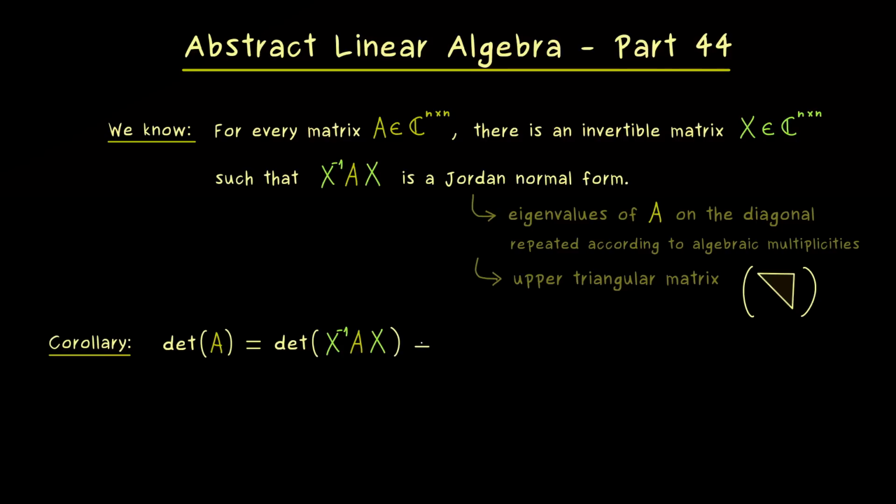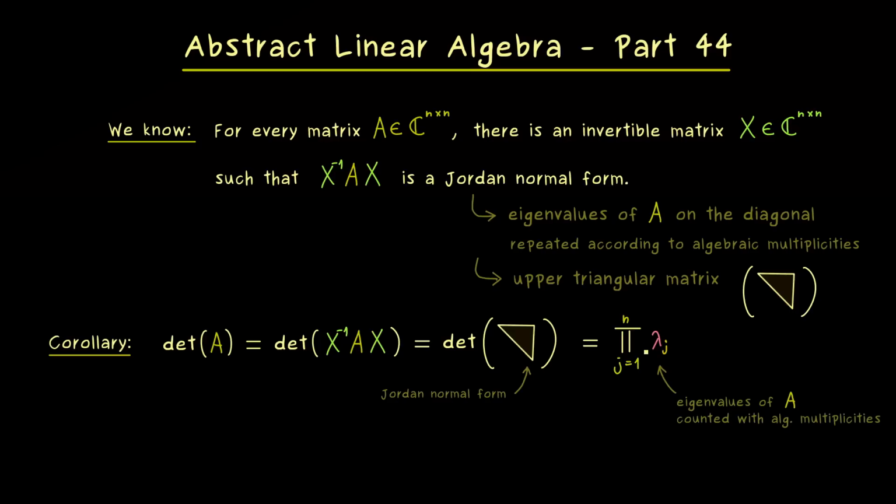Okay, and now what we have here is a Jordan normal form, which is a triangular matrix. Which means the determinant of this matrix is given by multiplying the whole diagonal. This means we just have to multiply all eigenvalues counted with respect to the algebraic multiplicities. Hence, we could just write the product where we have j going from 1 to n of lambda_j, where lambda_j is an eigenvalue of A. And again, as before, we have to repeat a given eigenvalue if the algebraic multiplicity is greater than 1. Therefore, we always have a product from 1 to n. So this is our whole result, and you can remember it.